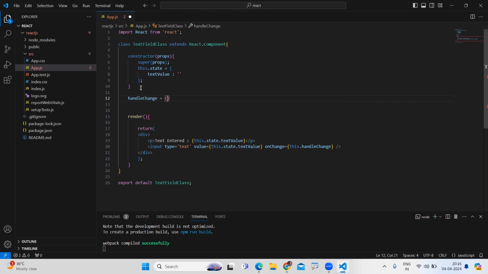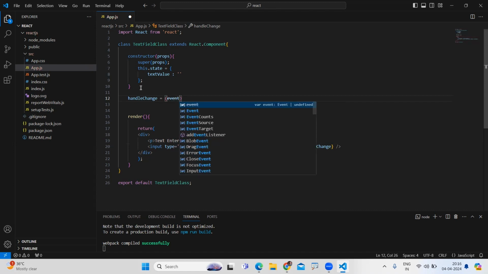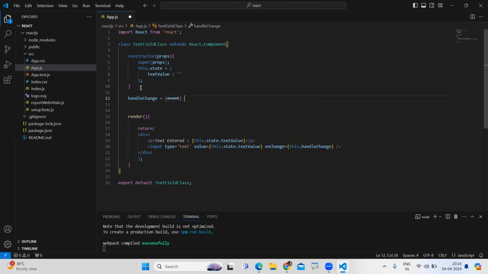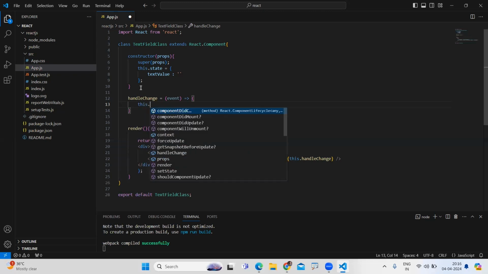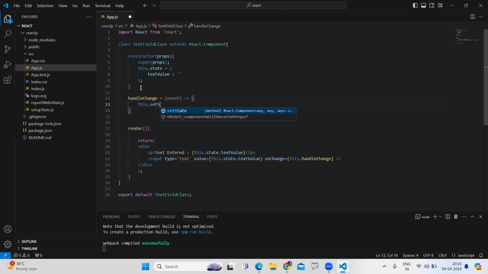Whenever you change the text, you will get some event object now. That event object you handle with an arrow function. How? this.setState. What are you setting? Whatever you write in the text box.